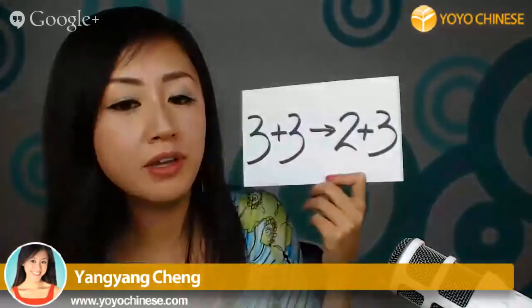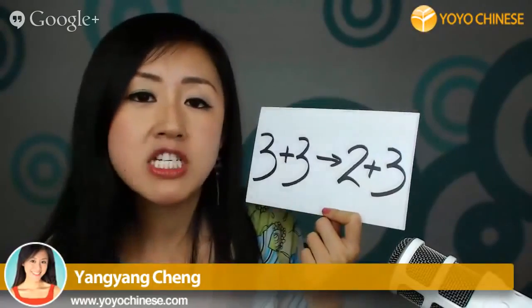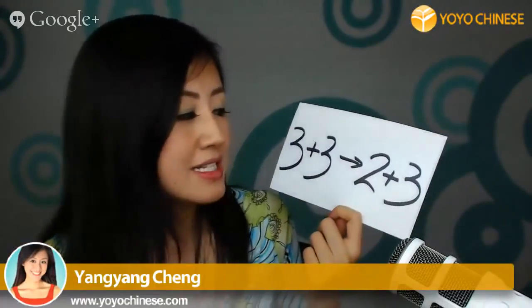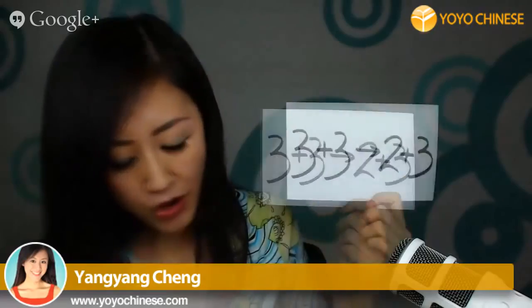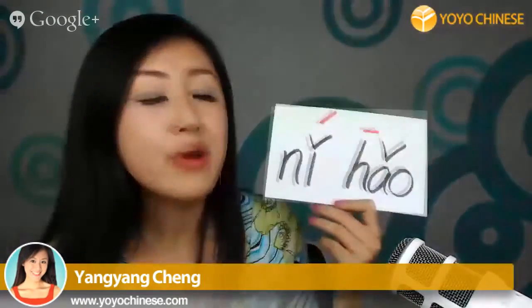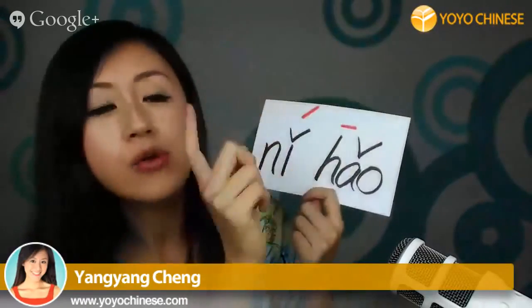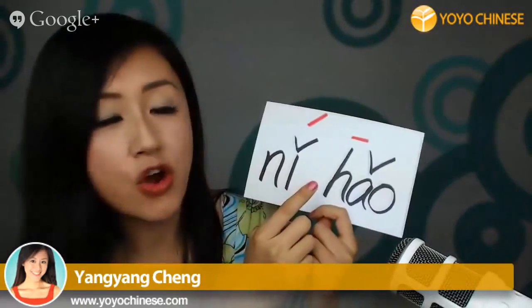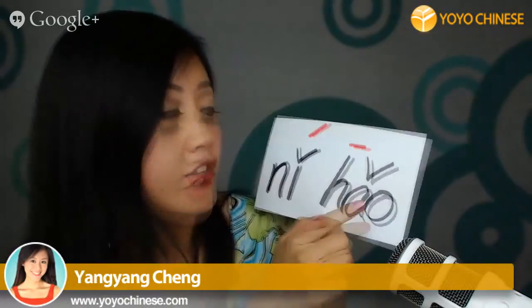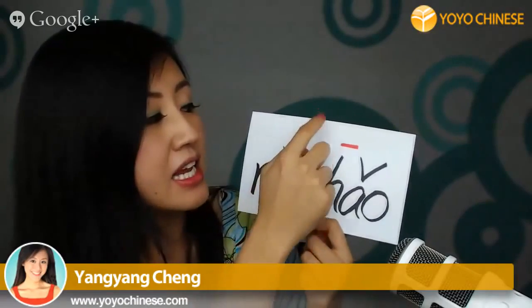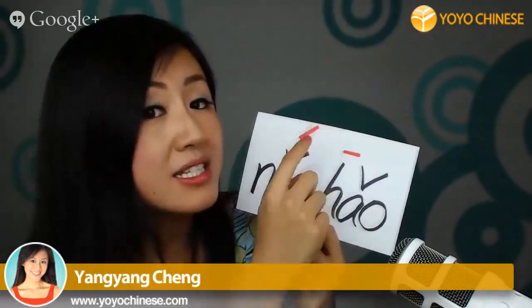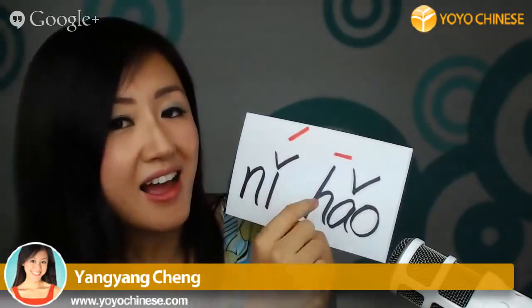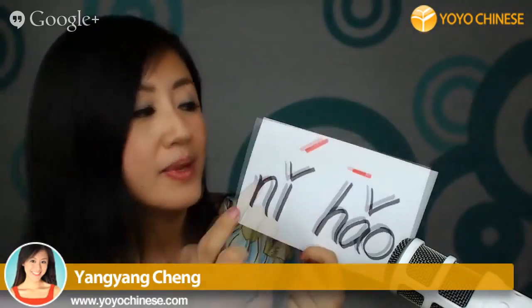Okay, now let's talk about the third tone plus third tone. We talked about it before, the tone changing rule in our last Google Hangout. Please check it out. We say that when the two third tones are together, the first third tone becomes a second tone. So you're very familiar with this. Hello is ni hao, like third tone ni and hao, right? Together, the first one should become the second tone, and the second one still remains the third tone. So if it's a second tone, that'll be ni hao, low flat tone. Ni hao. What, ni hao. We're gonna practice more in just a bit, okay?